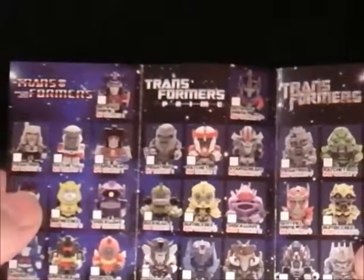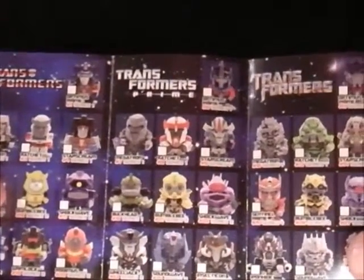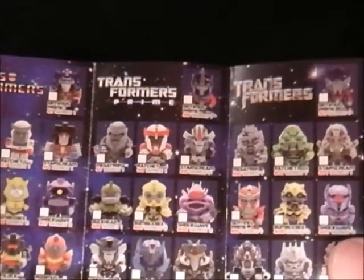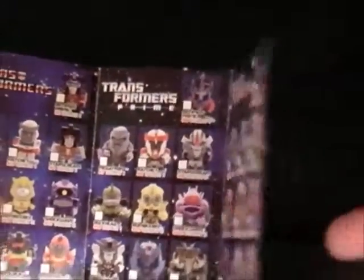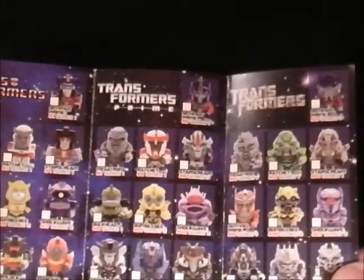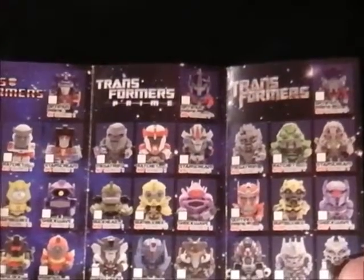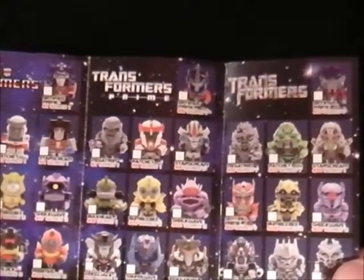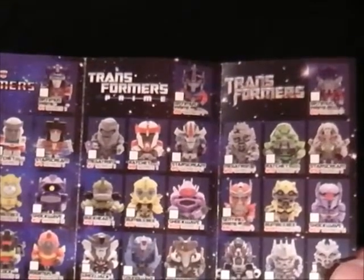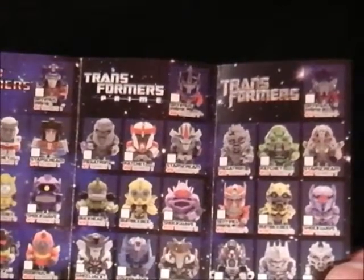The Transformers Prime cartoon — which I've just been watching — if you haven't seen it you should check it out, because I think it's probably the best Transformers cartoon that's ever been released. I'll put it out there with G1. G1 is obviously the best for childlike memories from when you were younger, but when you look back at it the stories are a bit dodgy. Obviously Transformers G1 is where it all started so they rule, but yeah check out Transformers Prime — it looks like the movie that I hate but it is fucking awesome.